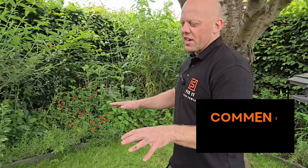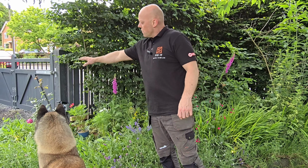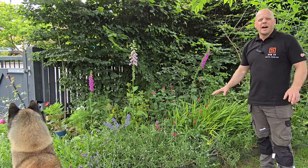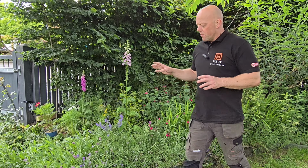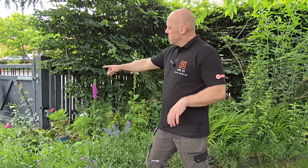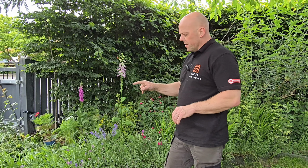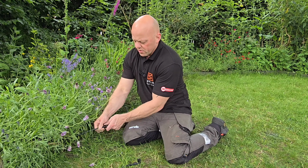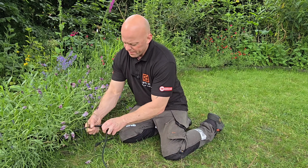However, if we go back to this section here where Otis is, we've got the first light over there, and then we've got a big gap from that light all the way around to this second light. And actually, it's too much of a gap, I think. So we've got a spare light and we've got a spare splitter. So from there to there was 3 meters, a 2 meter lead and a 1 meter lead. So what we're going to do is tee into it. So I'm just going to turn them off, tee into it, put the extra light in. So you can find the join, undo it, put the tee piece into that join.